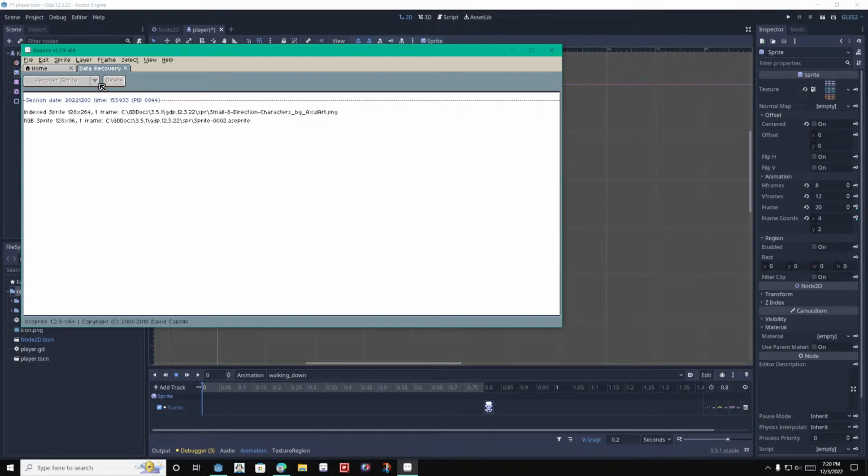Now, for going between idle and walk, we'll actually set that up in code. So we won't automatically switch between these states, but we will script it so that we can switch between the states when we want to. So now if we hit play, we should see the idle animation. It's showing idle right, though, when we have no input values. So we might want to customize that so that we actually have it start with idle down.